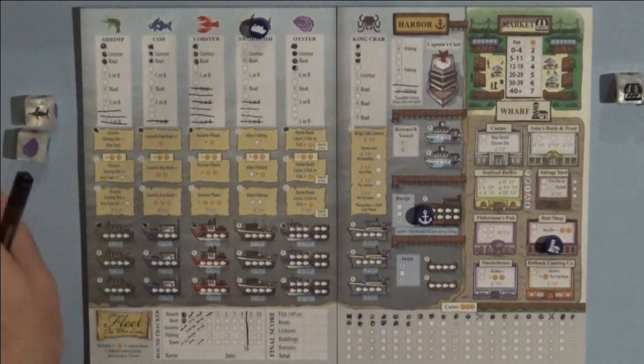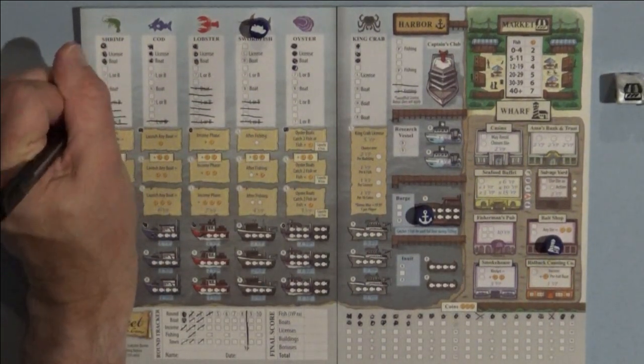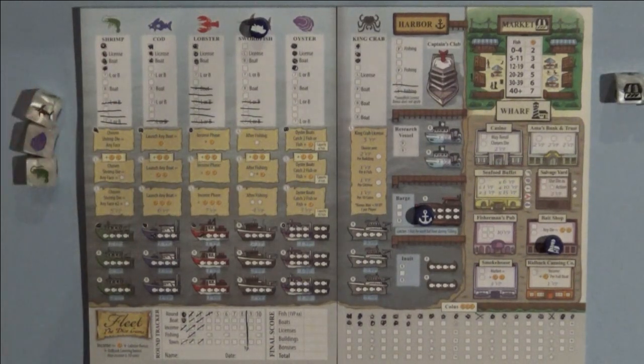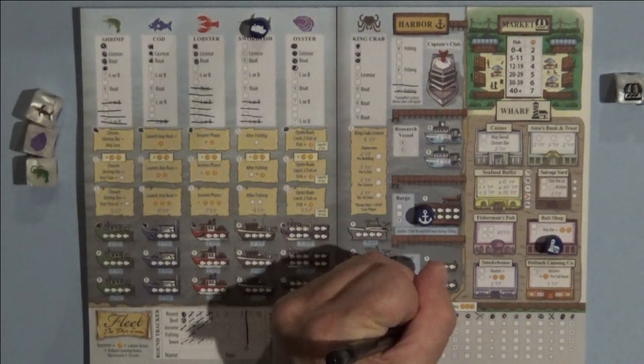And then we both share in the shrimp, which means she crosses off the bottommost box, 1 slash, and I get to fill in a 1. Did not collect anything that round. That takes care of the boat phase. Next is the income phase. I get 2 coins per round. Don't get to take any special actions.